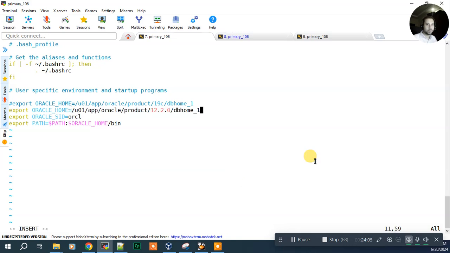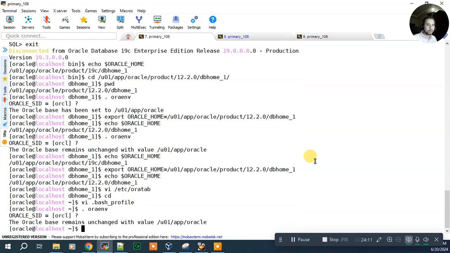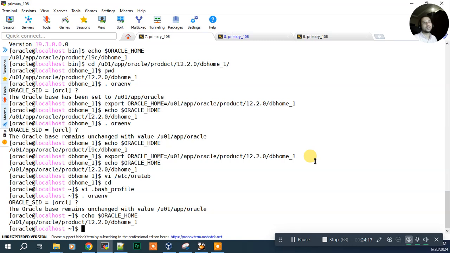So now again, I'm going to use the oraenv environment and I will echo the home. Yes, now you can see oratab, bash file. I have changed everything and even the oraenv environment is taking the right home. So what's next now? We will start the database.